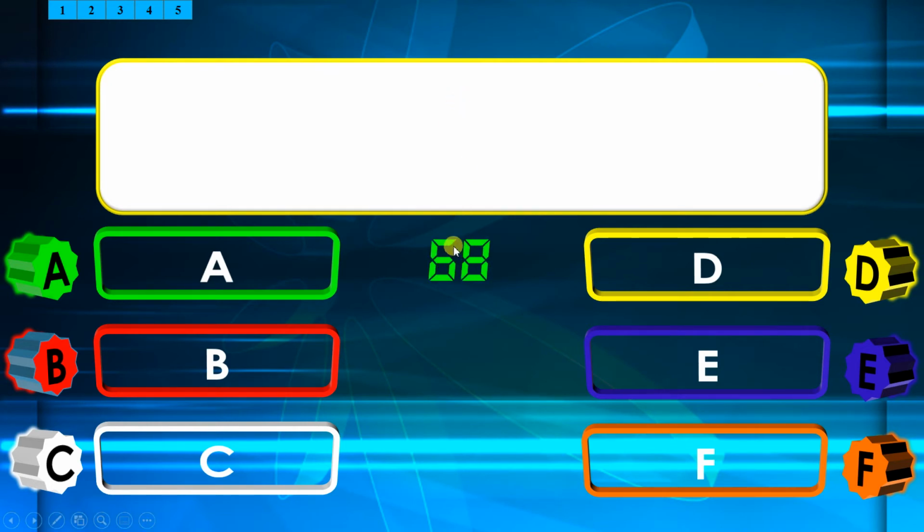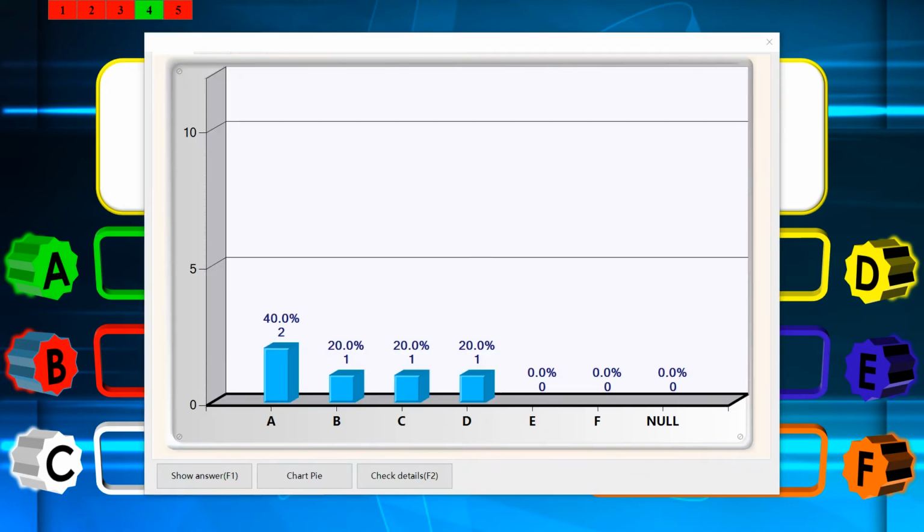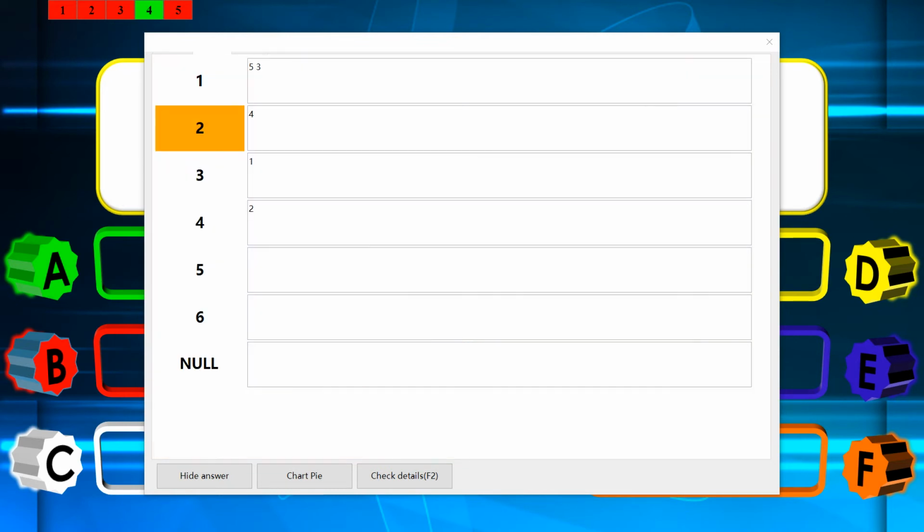This is the one that I was talking about, my personal countdown timer. I'll just press stop. So we've got 1, 2 and 3 and 5 are incorrect, and 4 is correct. We can look at the details of this, pressing the details button on the host remote. Tells you in percentage as well. We can show the answer by pressing the F1 on the host remote, like so. And you can check the details pressing the F2 button. It shows you the correct answer, and student number 4 was correct.